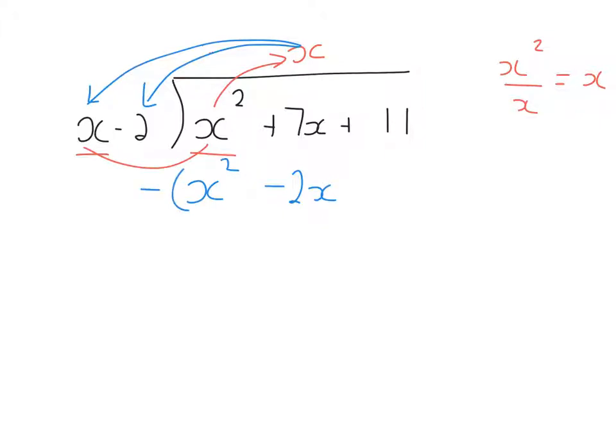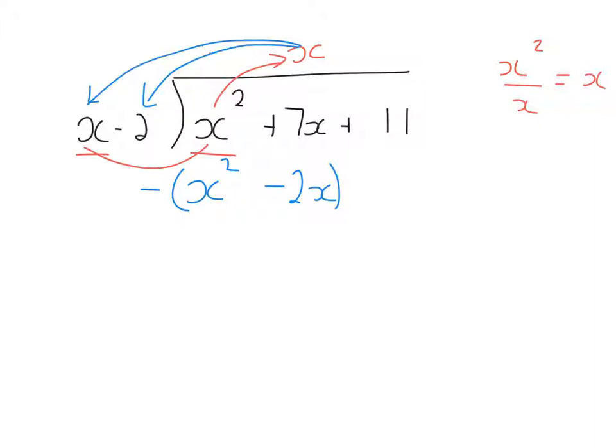We're going to subtract these from the top row, and you'll notice that I put brackets around them. This is because in the middle here, this minus 2x, when I subtract it, is going to become a positive, and I want to remember that I need to do that. Just like I showed you last lesson, you need to make sure that when you subtract a term, it acts on all the things following it.